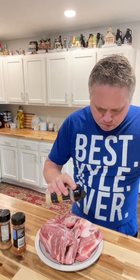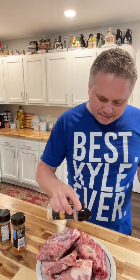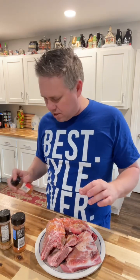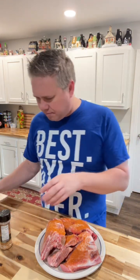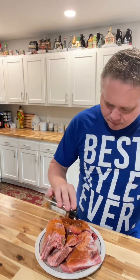So I'm going to sprinkle, you can do whatever you've got, a little bit of garlic salt on these. Sometimes it comes out a lot. I'm going to use a little bit now, cayenne pepper. Those of you who don't like that, guess what? Leave it out. And then I'm going to use some smoked paprika. Something about the way the paprika just gives some flavor there. You see, I'm not getting it on every piece. We don't have to do that. And I do like this steakhouse seasoning. It doesn't stay on like I want it to.